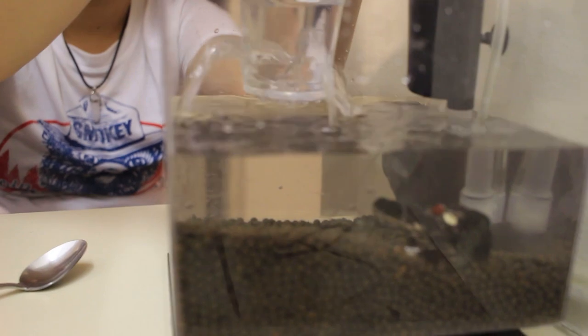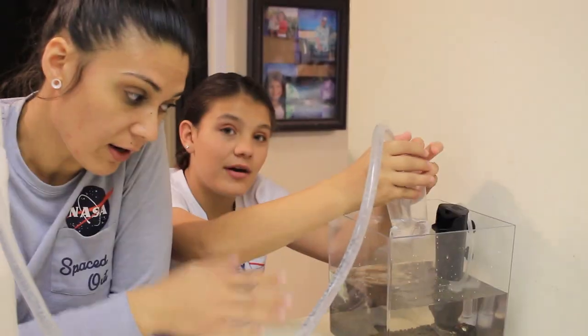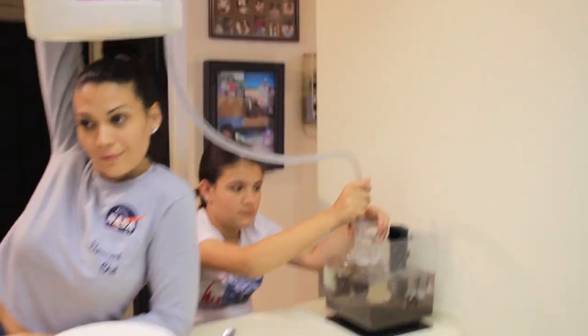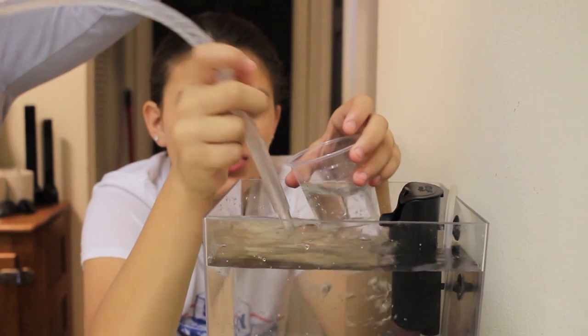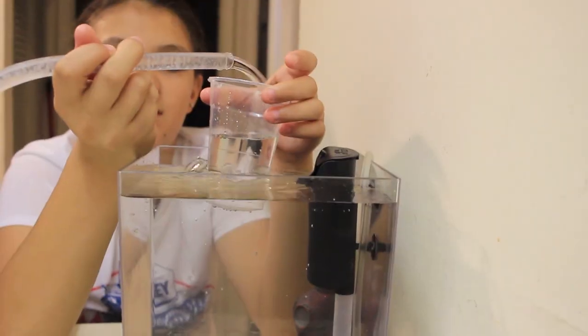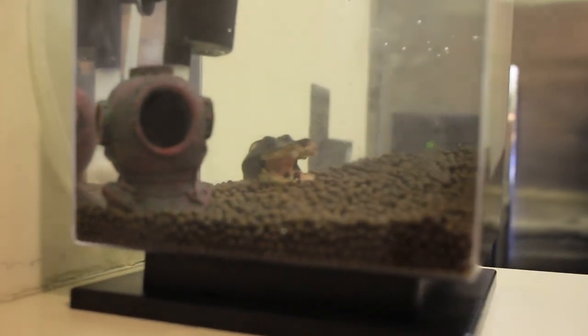So we did this with the cup because we didn't want all the substrate just to flow around everywhere. Mom, you need to hold that thing up. Sorry. Can I just use this? No, can't use that. Mom! Wait. We just gotta take this in for a minute. This thing looks insane.